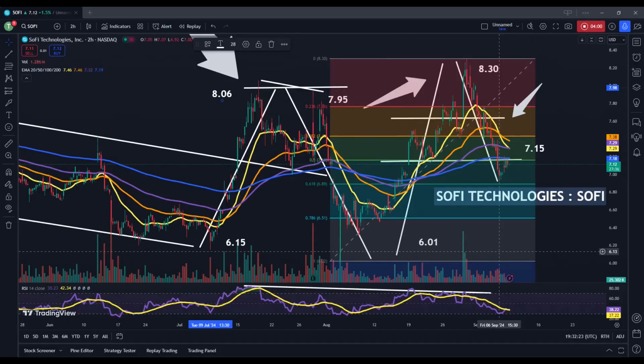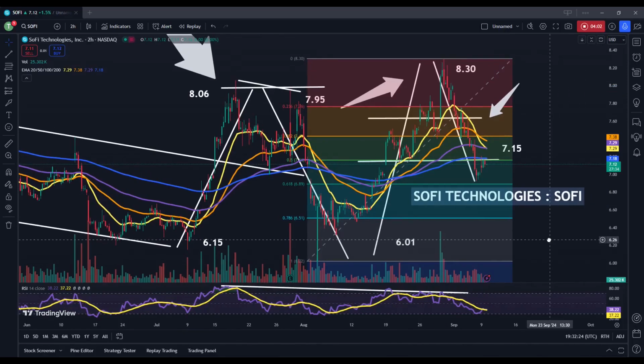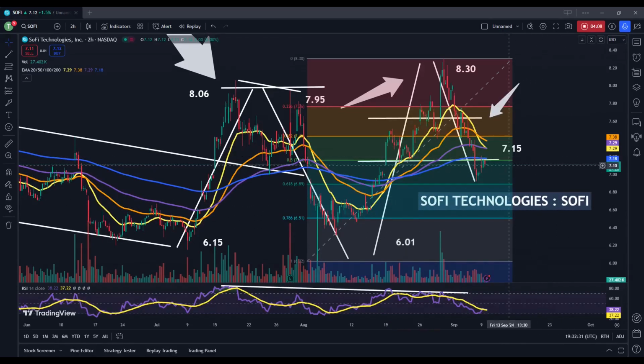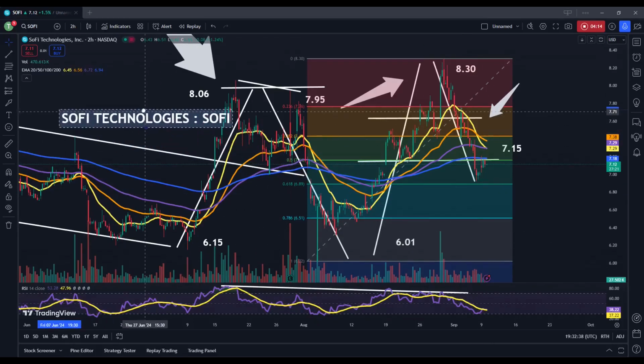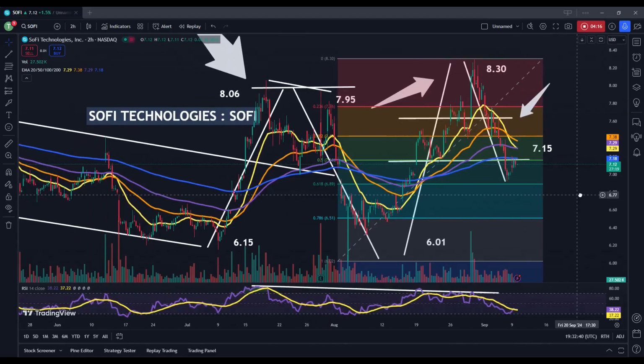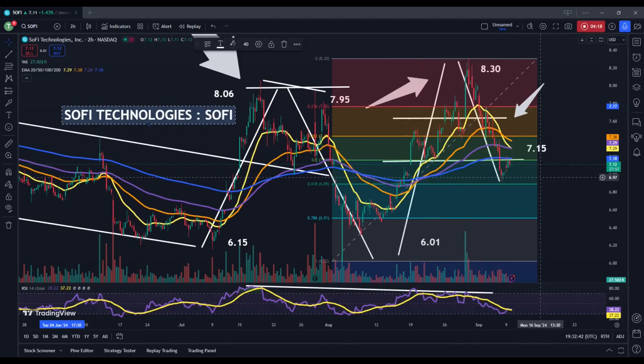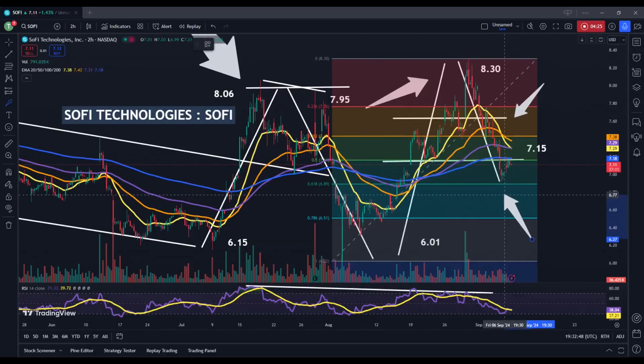So either the downside break was the true movement, or the break to the top side was the true movement. The way things currently stand, it is starting to look as though we're going to see a retest of the price lows to the downside. However, one point that I should make here is that share prices have currently managed to find support right at a key Fibonacci support zone. That would be this area here.